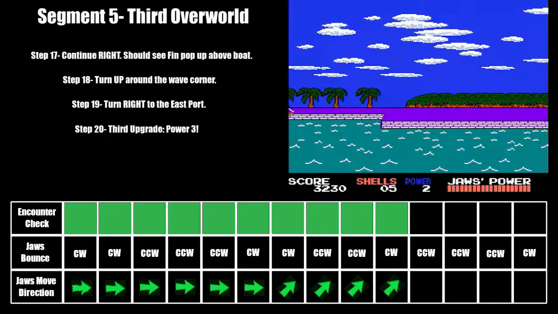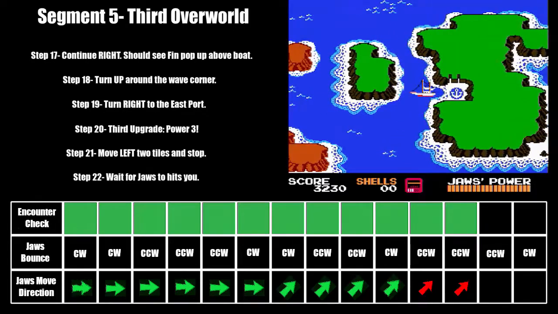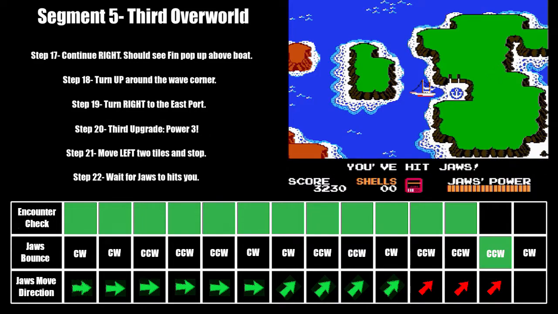When you get to the port, you'll get your final upgrade, bringing your boat to Power 3, which doubles again the amount of damage you'll do to Jaws in the Jaws fight. When you get back to the Overworld, you should only have to go out 2 tiles from the port and wait for Jaws to hit you. During the first 128 frames of an Overworld segment, when the JDV is locked, Jaws can't hit your boat. But thanks to the route, he's coming your way and will activate when he's right under your boat.